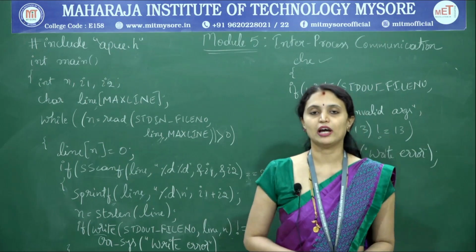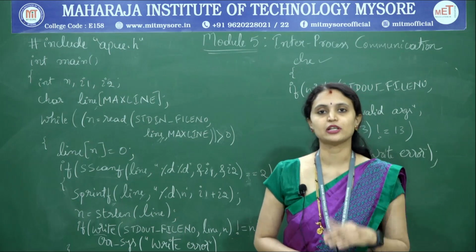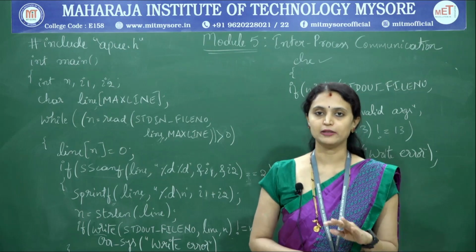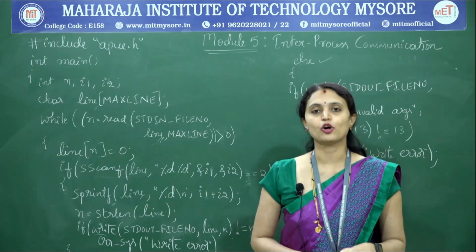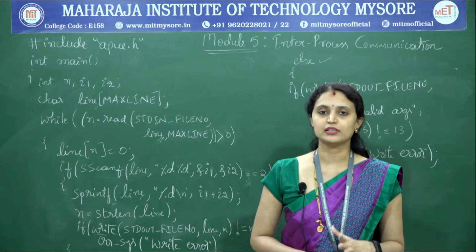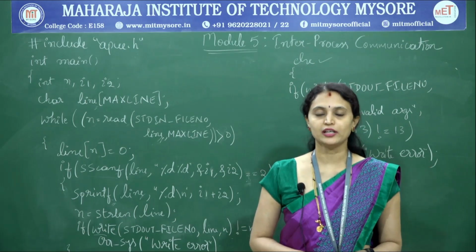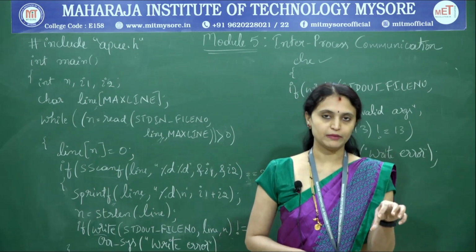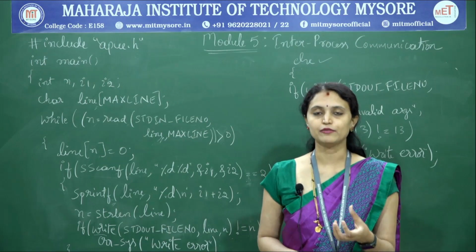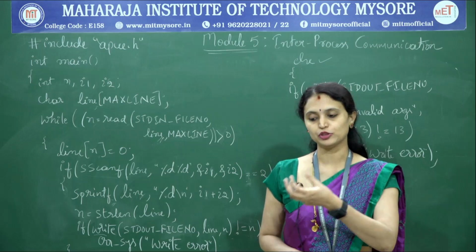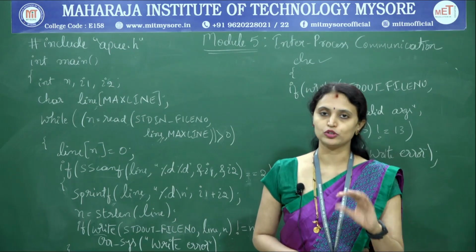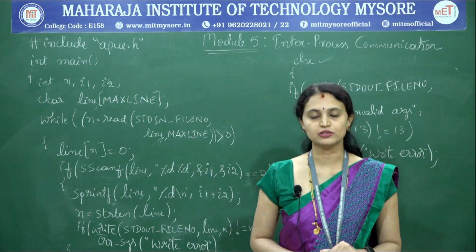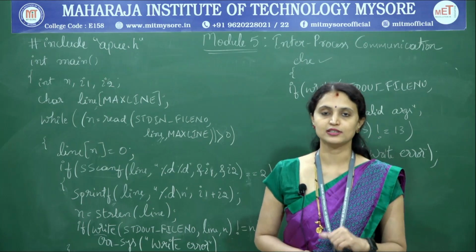In today's class we have discussed inter-process communication: what exactly inter-process communication is, and the different forms of IPC that are available in Unix operating systems. We started the discussion with pipes. With the half duplex pipe, we saw how the pipe is created between the parent and child, with data flowing from parent to child and again from child to parent. We discussed this with a program also, and later we saw the concept of popen and pclose functions and then the co-processors concept.